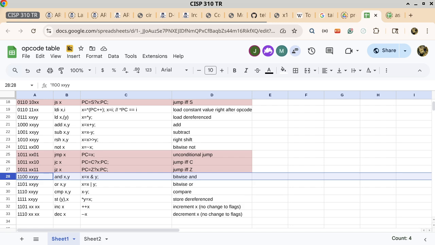In this case, with the AND instruction, they can be the same. In other words, you can say AND B, comma B. You're performing a bitwise AND of register B with register B. There's a reason why we want to be able to do that. We'll talk about that probably in the next two lectures or so, but right now that is not of importance to us. Column C is what we call the RTL.